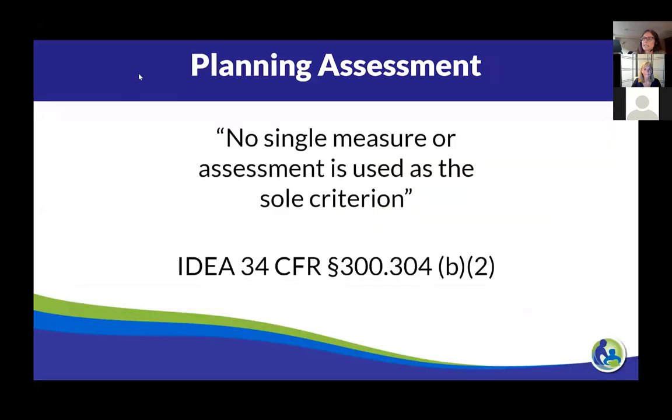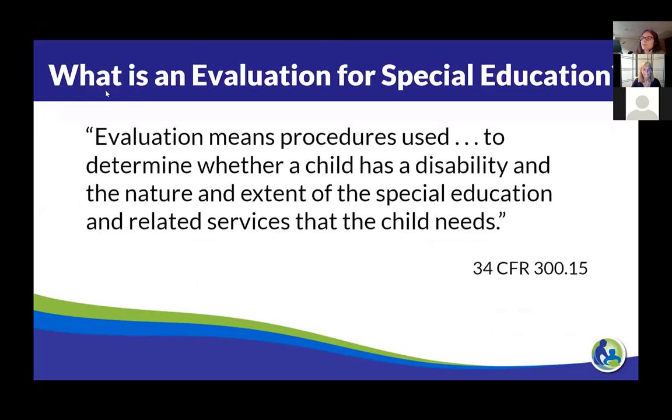This is from IDEA, that when you're planning assessment, no single measure or assessment is used as the sole criterion. So it's just reinforcing what I said before. And what is an evaluation for special education? Well, according to IDEA, it's procedures used to do two things: to determine whether a child has a disability and the nature and extent of the special education and related services that the child needs. So it's twofold, and you want to make sure that you're gathering information in order to identify disability or identify an impairment, as well as determine programming and what you need to do to support students in their IEP.